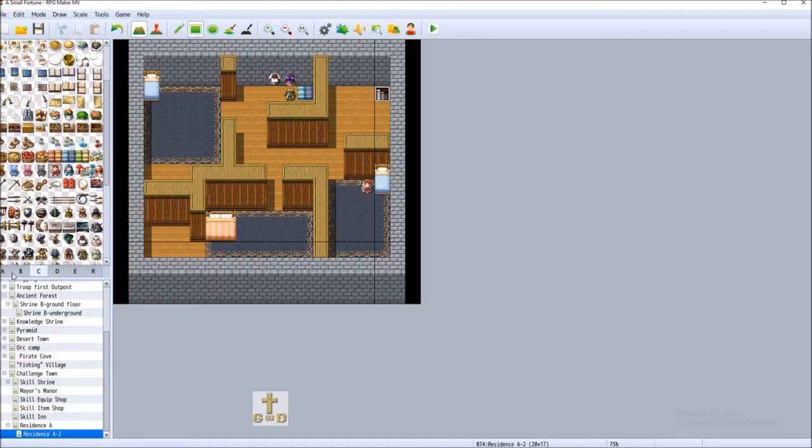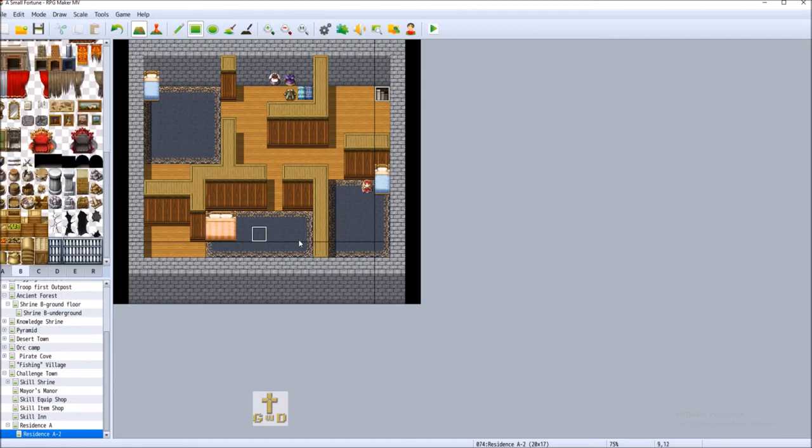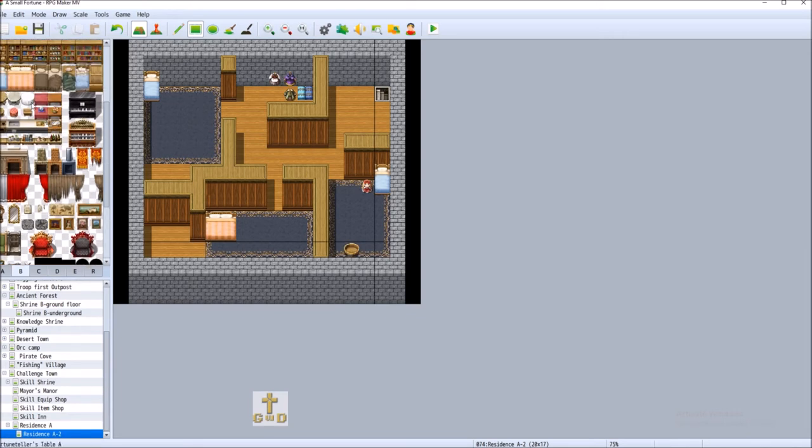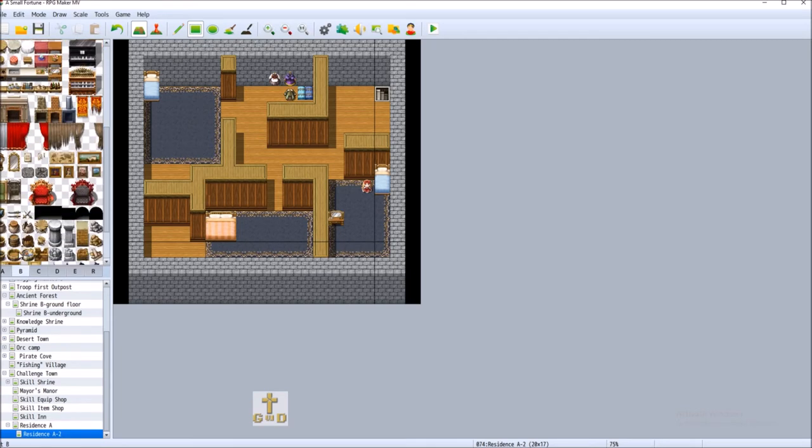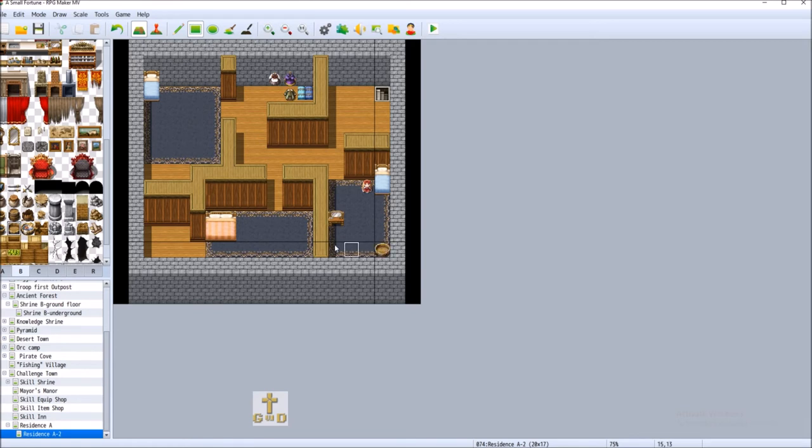We'll have the doll right there. And, let's see here. A little vanity mirror, maybe? Over here. Shoot. I gotta move that. That's not gonna work right there. We'll put it right over here.